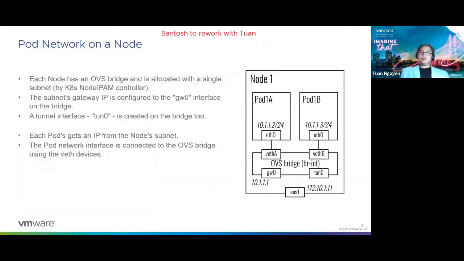Zooming inside one node, the way it works in Antrea and other types of CNI is the same concept. You create a pod, and they create a virtual ethernet pair. The virtual ethernet one, they call it eth0, ties into your pod. The second one is in the network namespace, and the bridge is an OVS bridge in this case because it's running Antrea. And then they create a tunnel. If you go to different hosts, you use a tunnel. In this case, we use a Geneve tunnel or VXLAN tunnel, depending on the version you're running. The new version runs on Geneve, and that gives you the full flexibility. You can talk with different hosts.